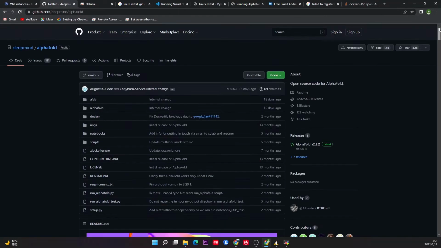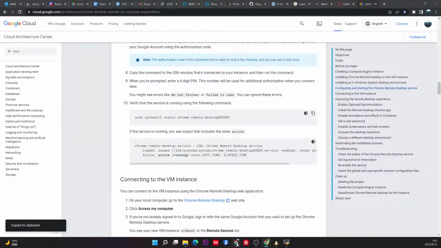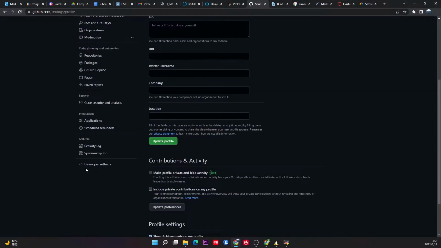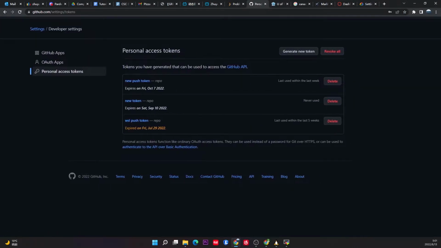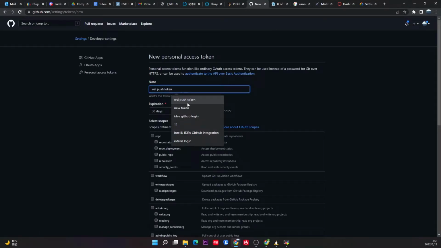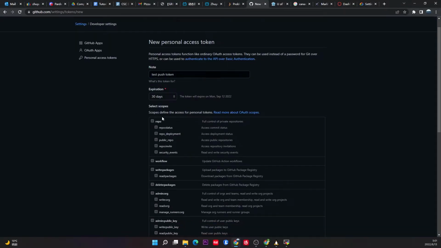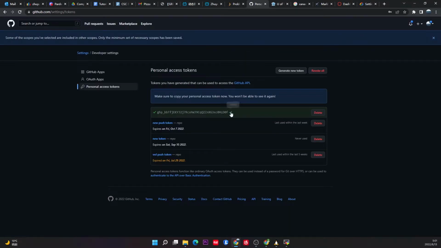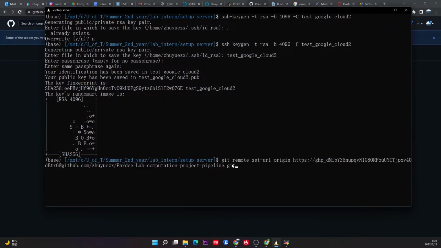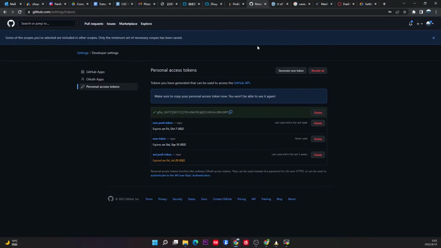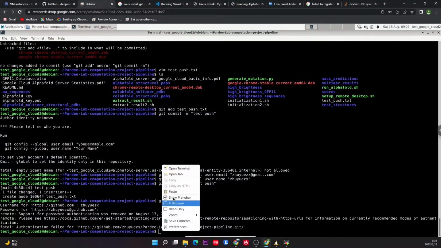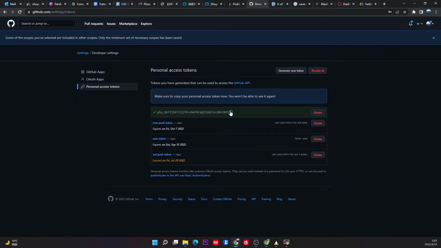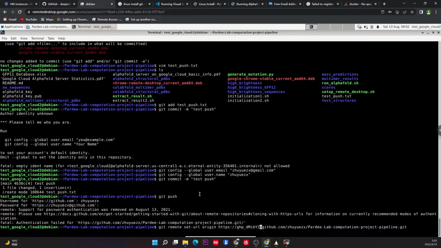Also, due to the recent GitHub push policies, you may need to generate an access token for our repository. I will generate a token for the pipeline repository, and it can be used for a period of 2 or 3 months for pushing. For the detailed commands, you can just see what I'm doing in the remote desktop terminal, which will ensure that the push will be successful.